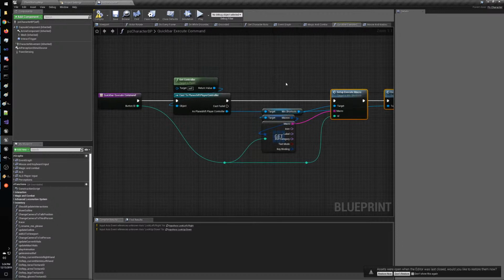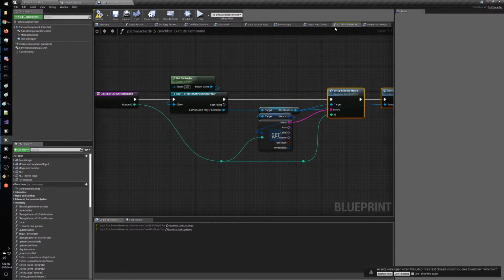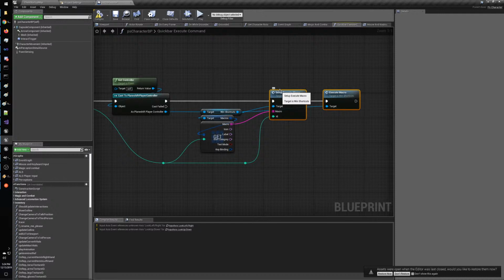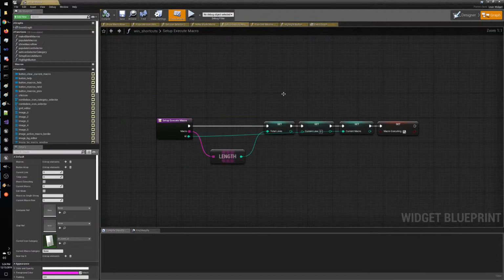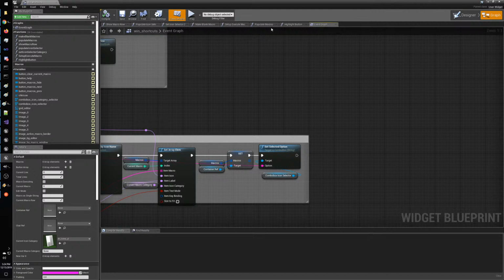So we need to move it back to the standard player controller. So basically, the setup is fine. I can still call the setup, this is not a problem.